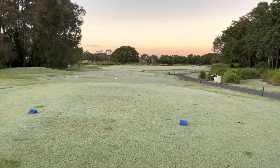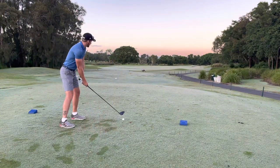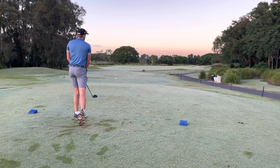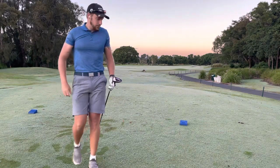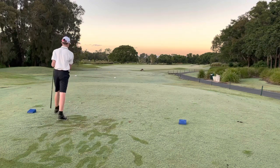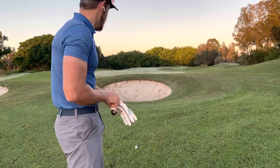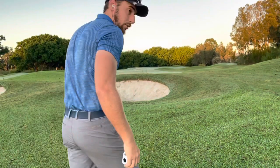Alrighty, so off the blues to highlight hopefully more of this iron play. Safe. Shot's heavy. That's what I was trying to do. Alright guys, considering that swing, we actually landed in a not too bad of a spot. It's in the rough and it's not easy to hit out of here, but we could have been in the bunker.